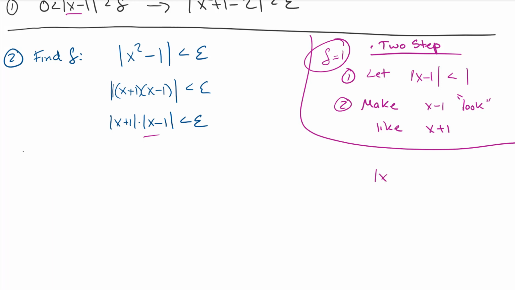So we say the absolute value of x minus 1 is less than 1. That's from up above. Now let's take those absolute values off, and we say negative 1 is less than x minus 1 is less than positive 1. Well, we want to make it look like x plus 1. Now this is so weird. We're not solving for x. We want this to be x plus 1, not x minus 1. So what will we have to add to negative 1 to make it positive 1? We'd have to add 2.